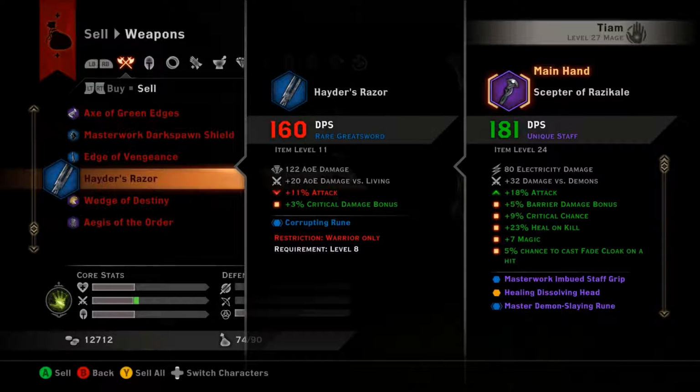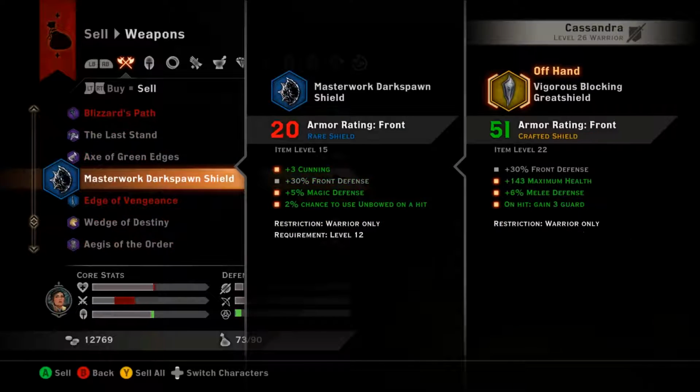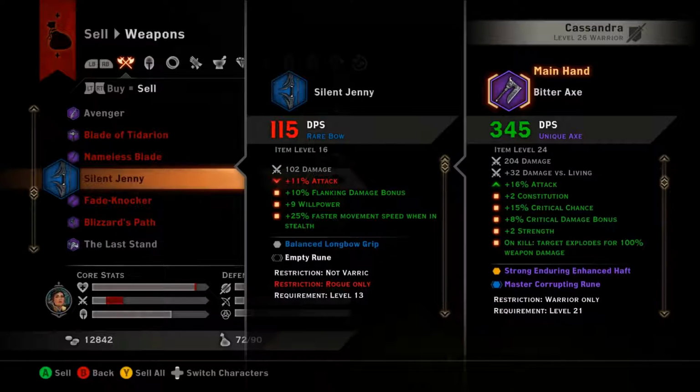Sell this. This actually isn't that good. Is it two-handed? Yeah, it's a great sword. So yeah. Sell. Sell.